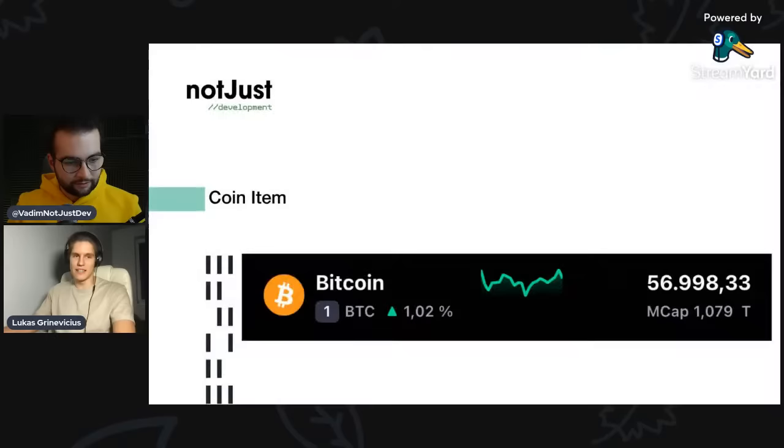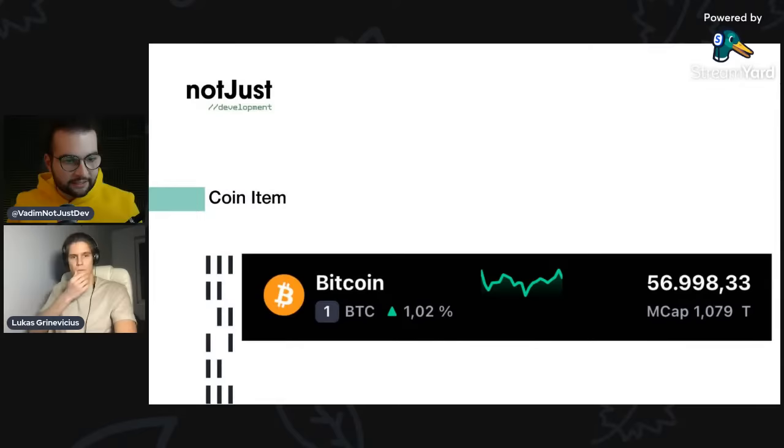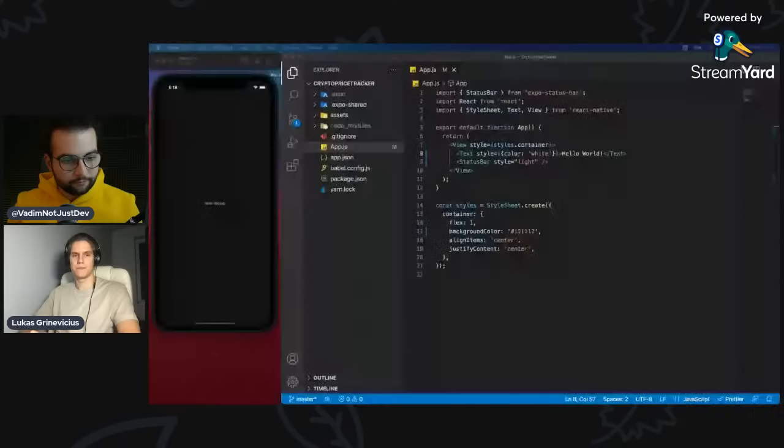Let's split it into smaller components, like this is the smallest component that we could find on that page. And this component has a couple of columns I see here, right? Yeah. The first column is the Bitcoin image, the image of that cryptocurrency. Then there is a column with two rows that contains the name and then the symbol, right? Yep. Some percentage change. And on the right side, we have the market cap and the current price. Yep. So that's what we're going to build right now.